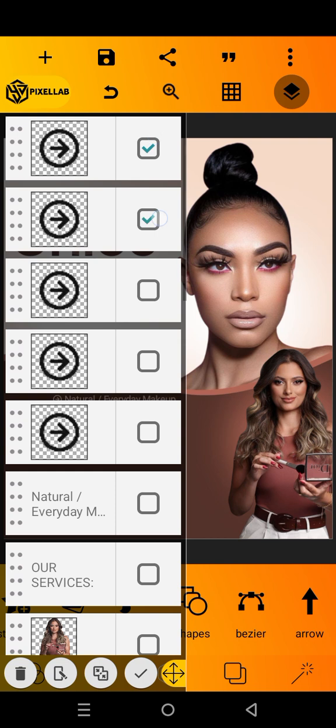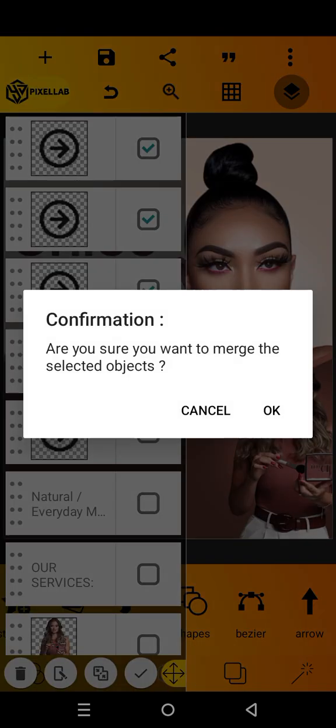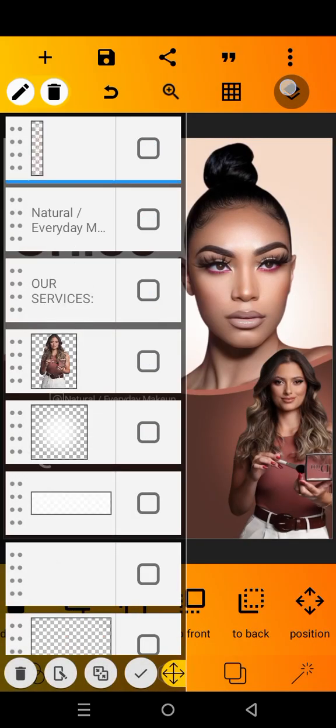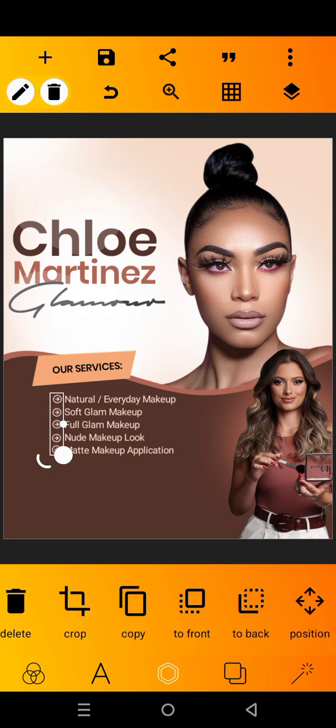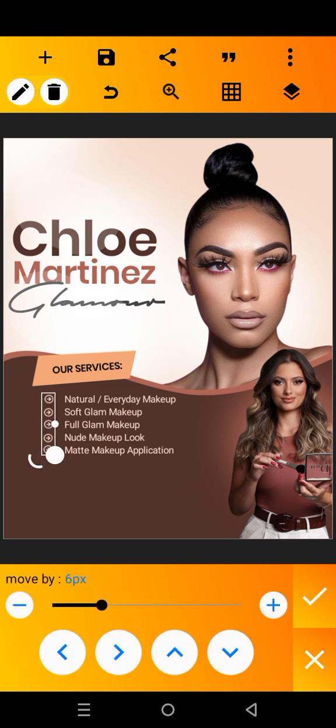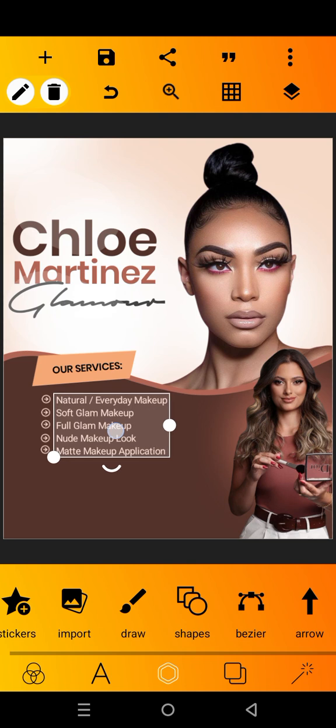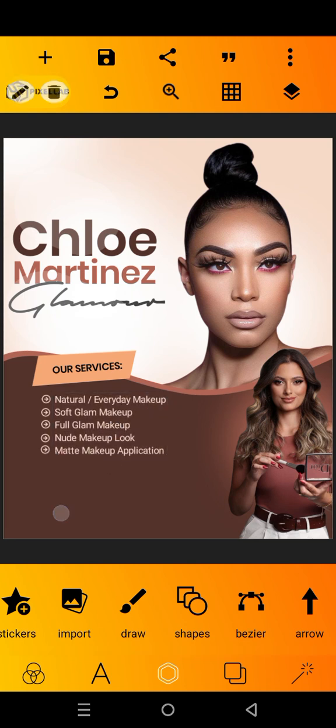Let's see. So that any moment we can adjust them. To remind you, when you match your shape, there's no way to re-edit it again.